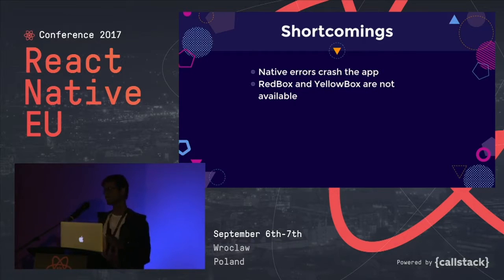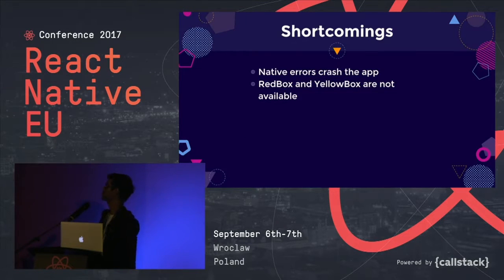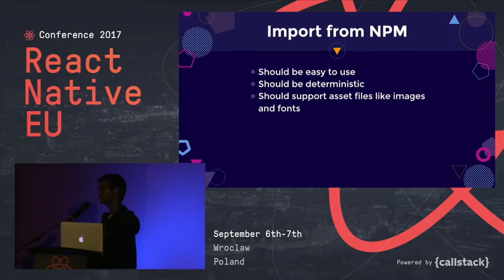Say you have an example on your website. For example, the Apollo website, it uses a snack to give a demo in React Native on their homepage. So they don't want to code everything themselves, right? What if you could just use any UI library from NPM? You don't have to write it. So we wanted to add the support for NPM libraries. You should be able to import any NPM library and use it. And we wanted it to be easy to use. We didn't want it to be complex or time consuming.